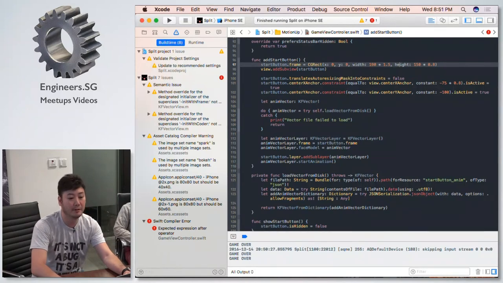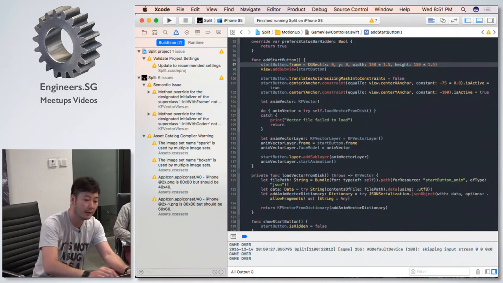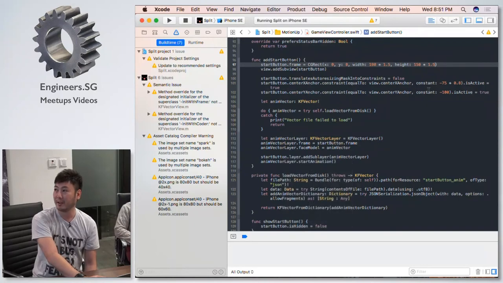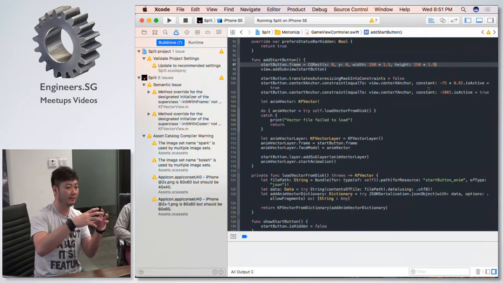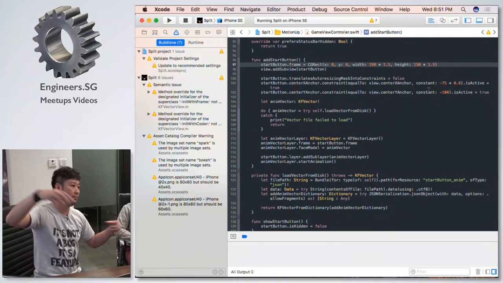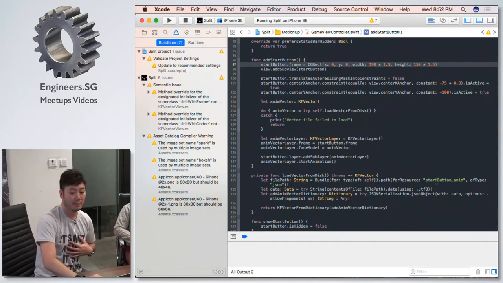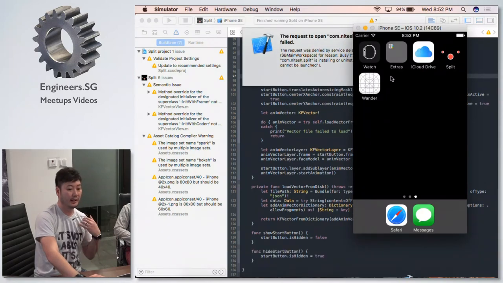It's really just depending on size, like make it 1.5 times bigger or something, and then you just run it. So it really has no concept of 1x, 2x, or 3x. It is literally just a vector graphic. You can scale it up, like you just set your CG rect to be 2000 by 2000, and it will scale up to that without losing any quality, because it is a vector graphic.